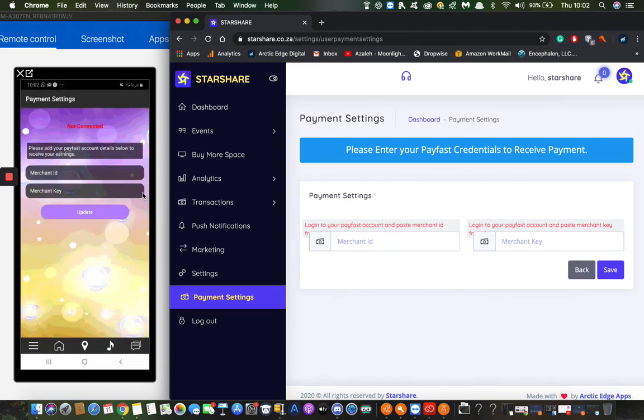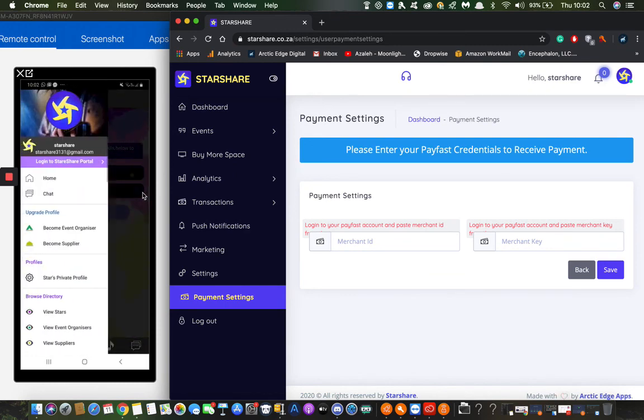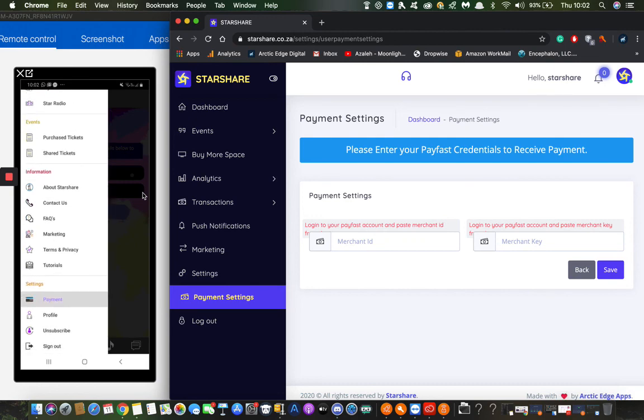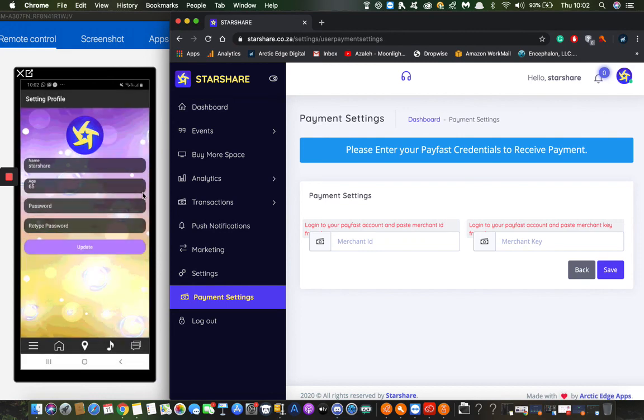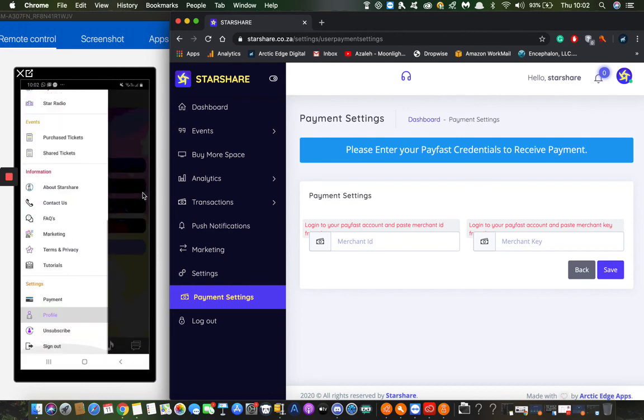You can also add your PayFast details over here if you don't want to do it through the CMS. Profile will then simply be your profile, so you can update your profile over here as well. And lastly would be unsubscribe. Unsubscribe will delete your actual account completely, and remove all data off the system. And sign out to sign out.